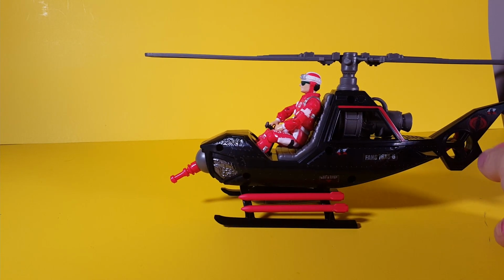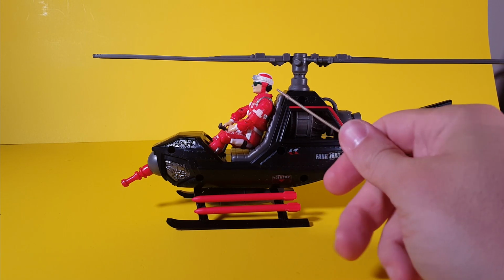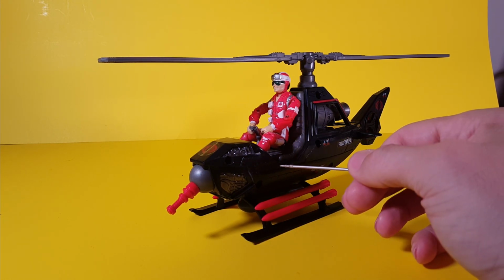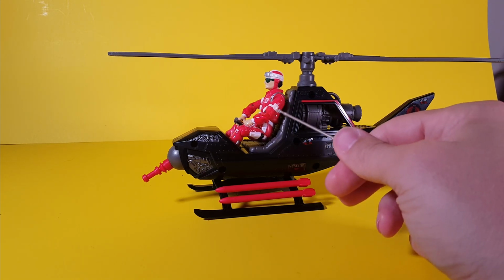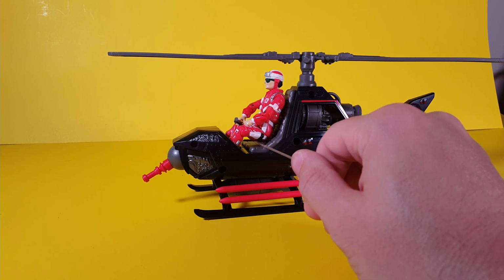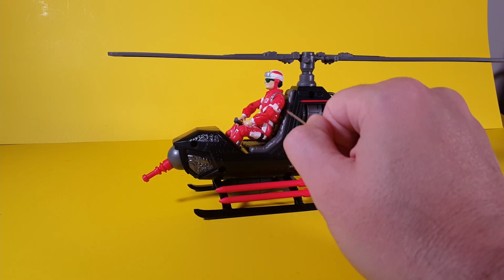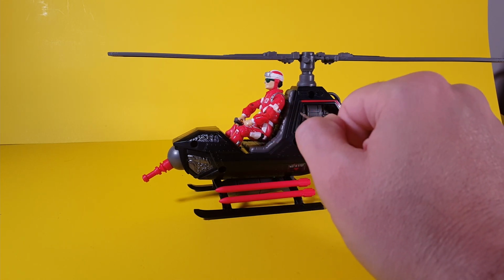Alright guys, so I didn't think about this earlier, but I wanted to show you guys what this looked like with an 80s original figure. This is our model Lifeline. He has stolen this to get back to the G.I. Joe headquarters. Anyway, it works. It works, but there is some gappage right here underneath the seat. He doesn't sit all the way on the seat because he is pegged in, not very securely, to the peg on the back. So you're not going to get him all the way down on the seat.